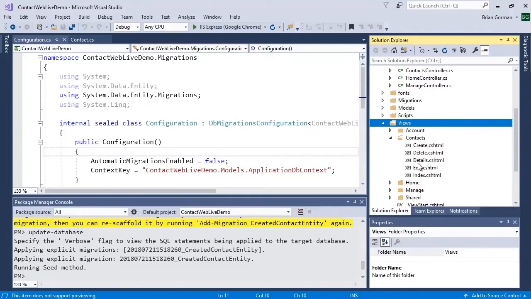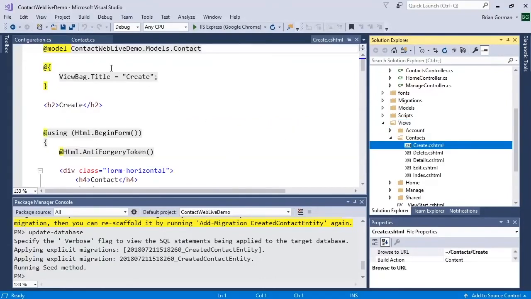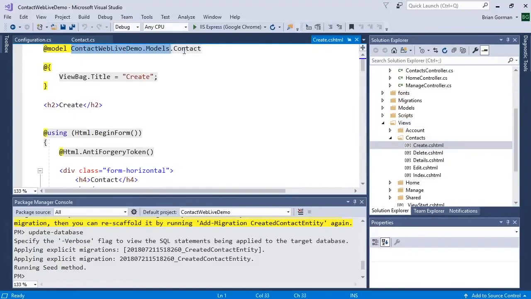And all of these working together, the controller communicates between the model, which hits the database, and the view, which renders to the UI. We have our create, which maps directly, and note that it takes in the type of information it needs to render on the page. So again, if you're using a view model at some point, you would just change the model type here to your view model, and then you could show that on the page.